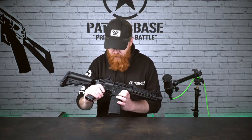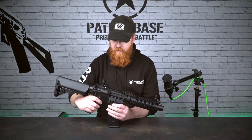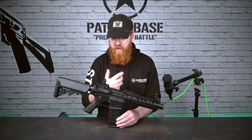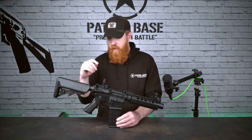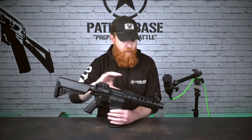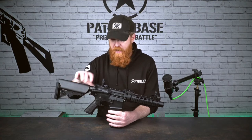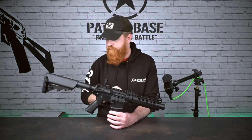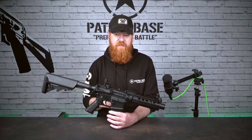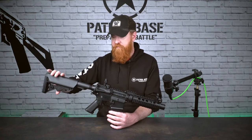Looking at the receiver again — it's a polymer receiver, right-hand dominant, with the charging handle exposing a gear-style hop unit. Fire selector: safe, semi, full auto, and a nice positive click on the trigger, so you can bounce it really nicely. Two sling points on the left, one on the right — single or double mount really easily. The spring-mounted flip-up irons on top are dual-purpose: micro pistol-style ones when down, and aperture and pin iron sights when flipped up. You do have to take the stock off to fit a battery — it goes into the stock tube. There's no MOSFET in the stock tube, just wiring, so you can fit up to a 1400 or 1450 stick battery.